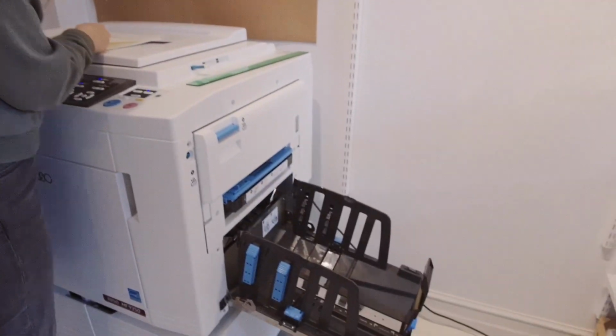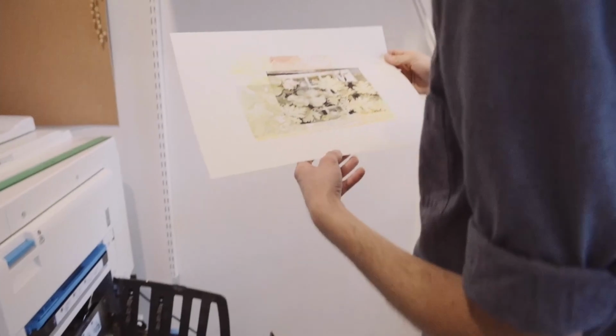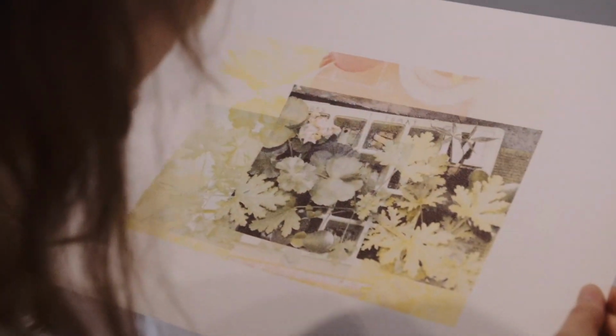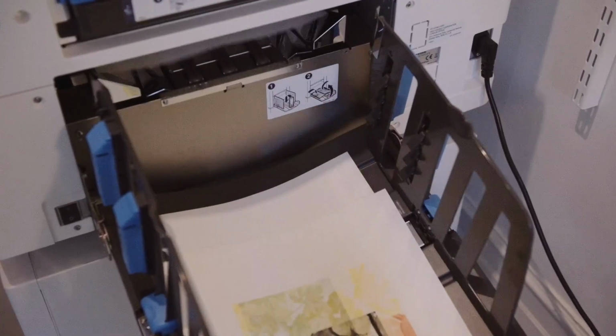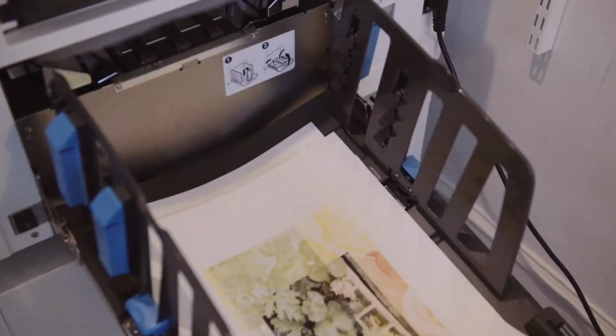And in a way, every printing project is unique, and so we can have an idea of what it will look like and try to communicate that to the customer, but also to tell them to expect to maybe be surprised, and I think people enjoy that experience.